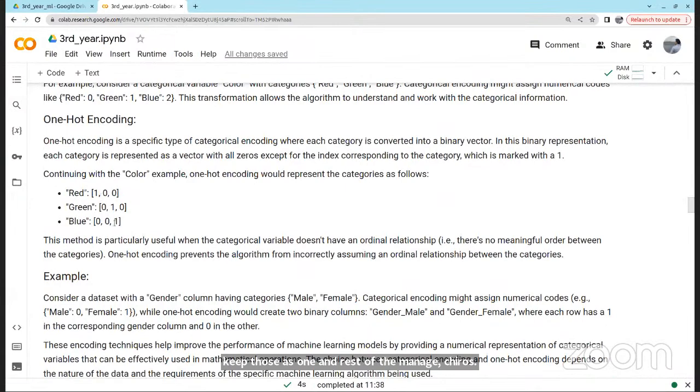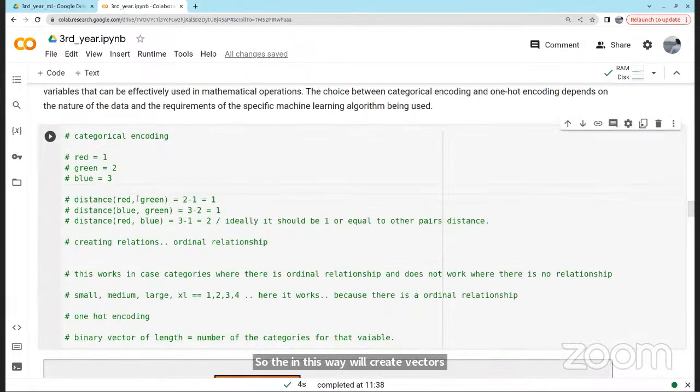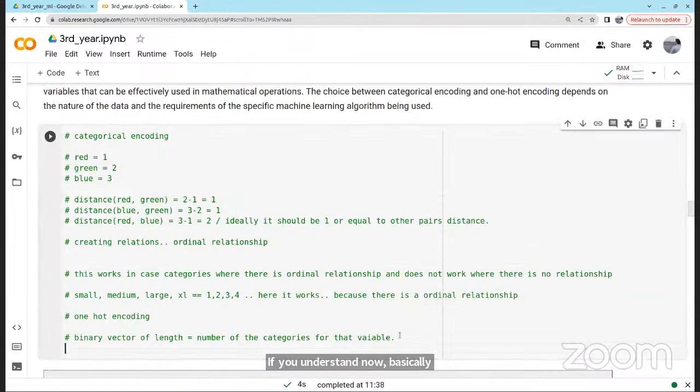So in this way, we'll create vectors. If you understand now, basically the main motive is that the distance between any two variables should be the same.